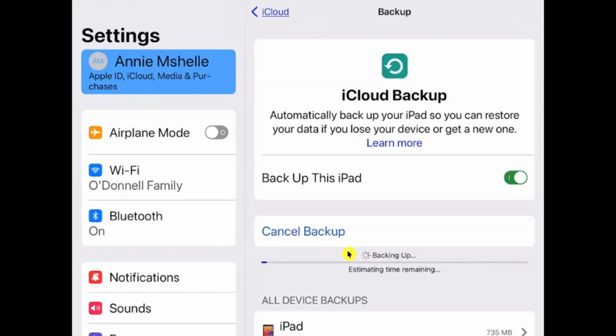Okay, this wraps up the live demonstration with an Apple device on how to upload a photo or file, share it, and set up backup. I will move to the next device now.